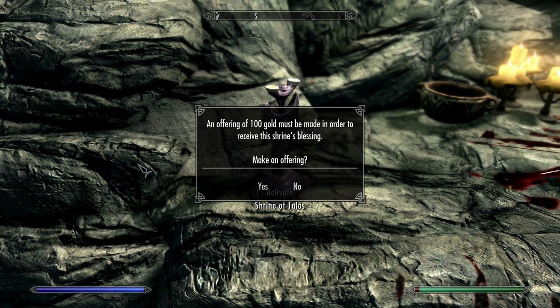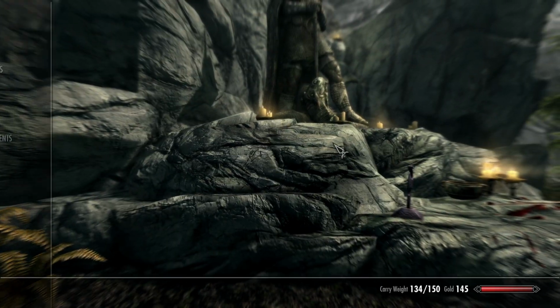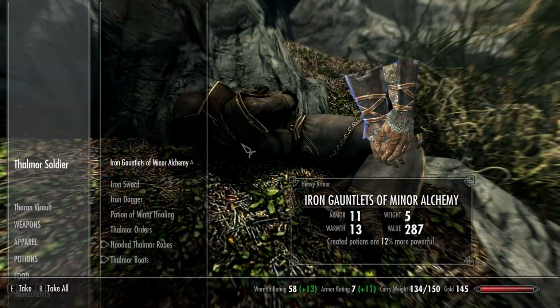And I believe, yes, even now, to get all diseases and all that kind of stuff cured, it is no longer just as simple as pressing activate. You now have to make an offering of 100 gold. So we're going to skip that because we are not in a position to make any kind of offering right now. And shout out to everyone who doesn't actually know this.